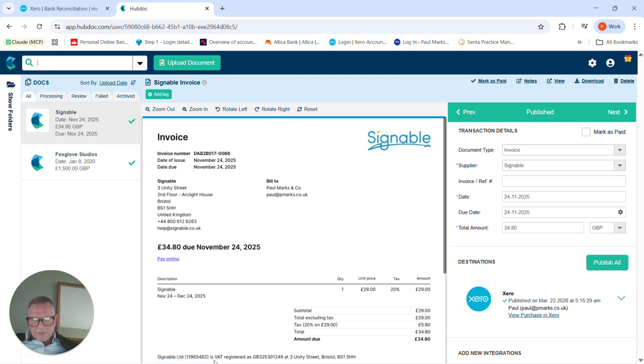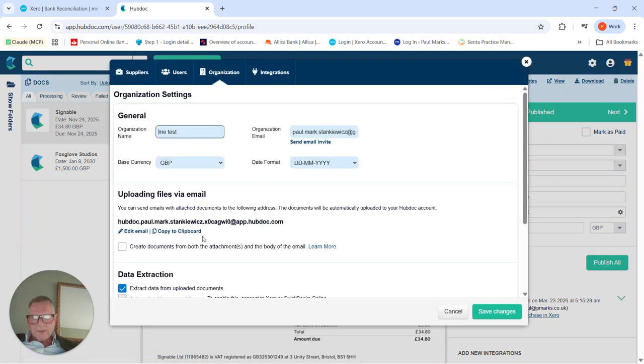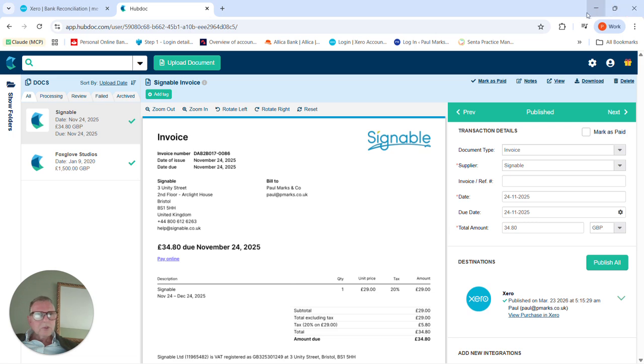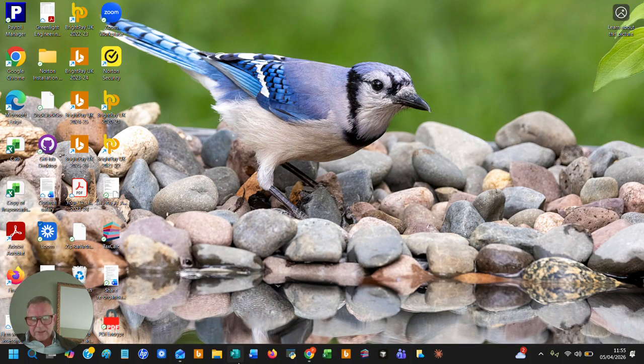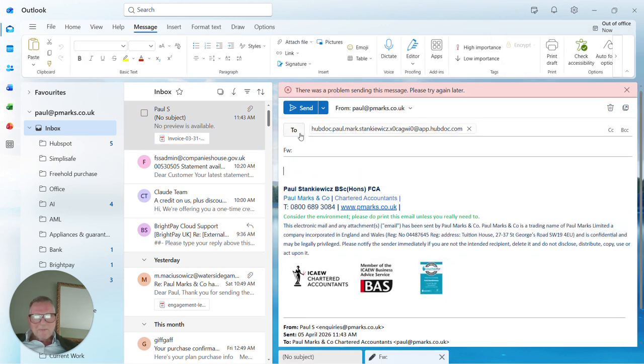Let's send it again. The organisation is copy. Clipboard. Let's just check that. Usually it comes in instantaneously, but for some reason, it didn't send. It couldn't send this.